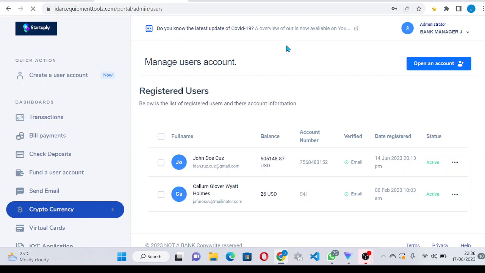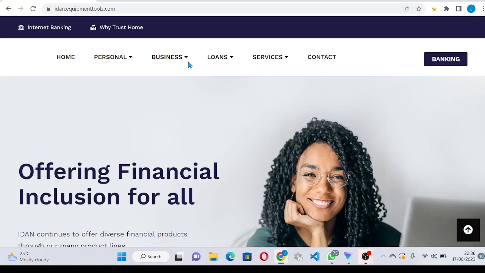So this is the front end now. You'll see banking or internet banking. Any of them will take you straight to the customer login portal. So all you have to do is click on banking, or click on internet banking. Once you click on it, a security code pops up.